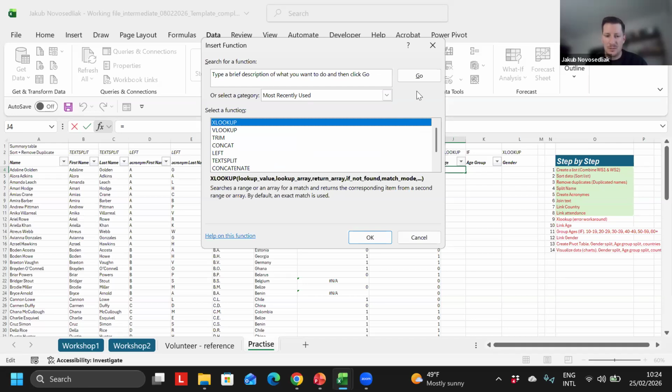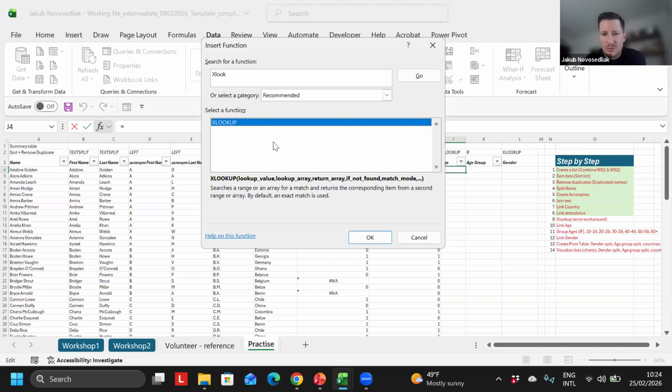In our case, we are going to practice the XLOOKUP function. If you try to search for a function, you can also use this search window, where I will just type the first letters of the function and click OK or Go. And the function will be right here in the window below.